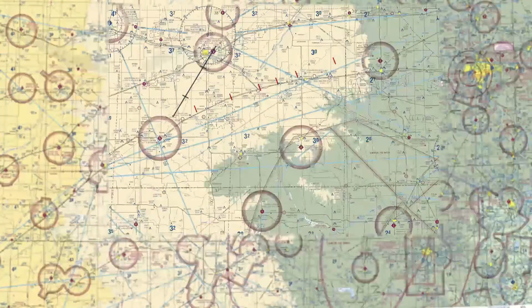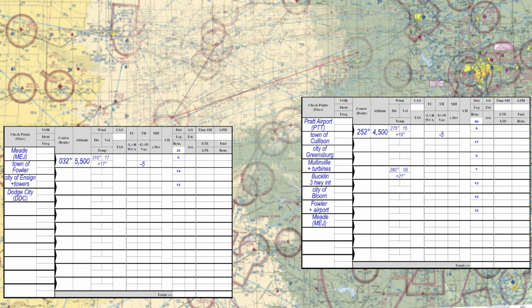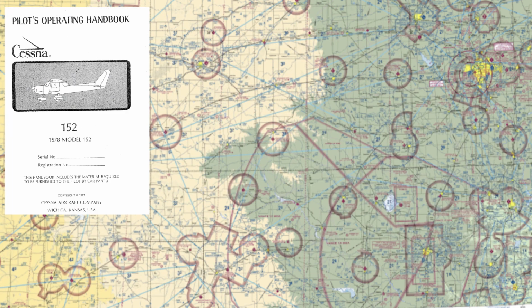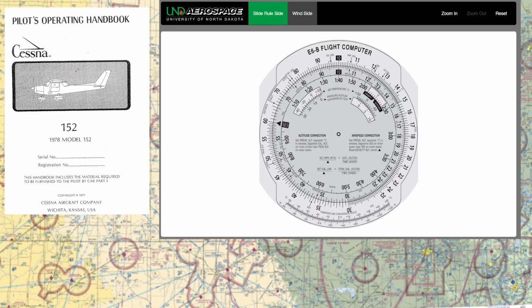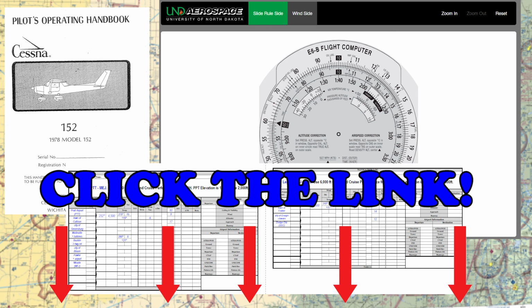I hope you were paying attention in this video because the next 2 legs are left blank, and it's up to you to fill out all the other information. The only thing I'll put in there are the waypoints, your course, altitude, winds, and the leg distances. And you have to figure out all the heading, ground speed, fuel burn, all of that stuff. In the description box there will be a link to a POH, the online EFB simulator. You also have access to a Navlog, and then also there will be an answer sheet where you can see if you got your numbers right.